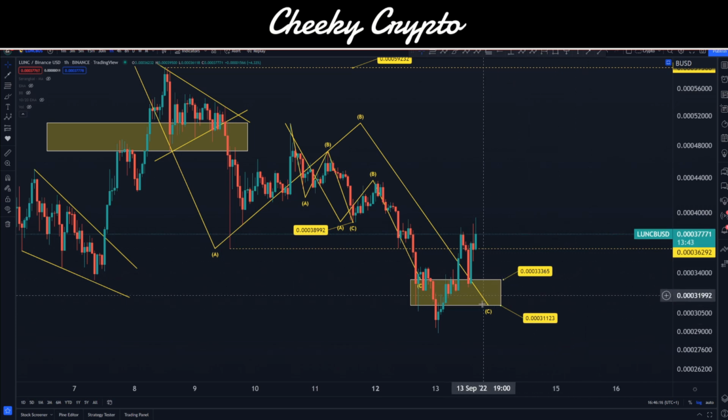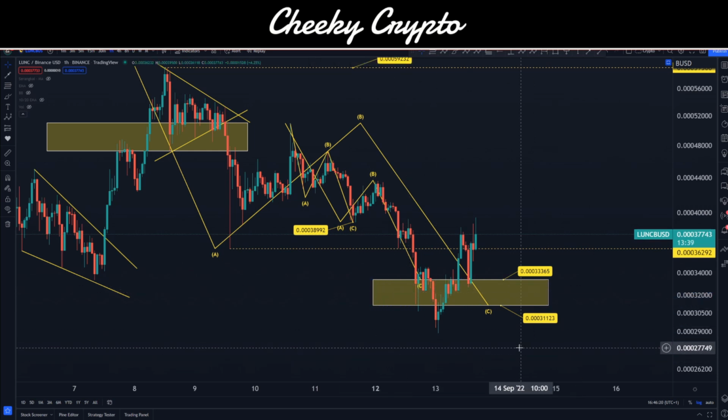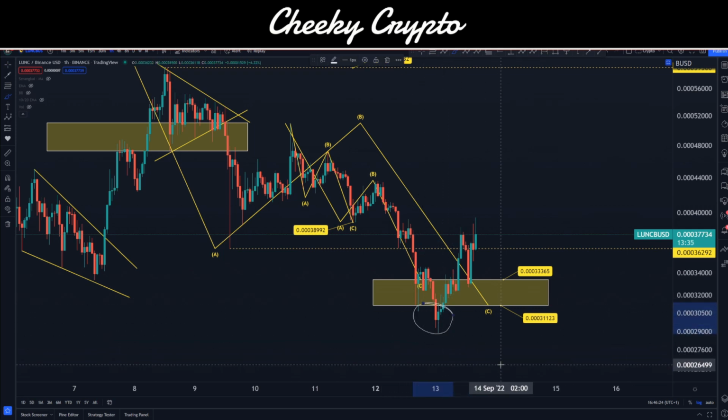But yeah, so we basically see this little yellow box range. This is the area that we were expecting Lunar Classic to come down into. Now, as you can see, we did dip down ever so slightly lower. This usually happens from time to time, just with things overextending from what you would typically expect to see. So I like to highlight the typical kind of movements, and we're going to end up somewhere around that zone.